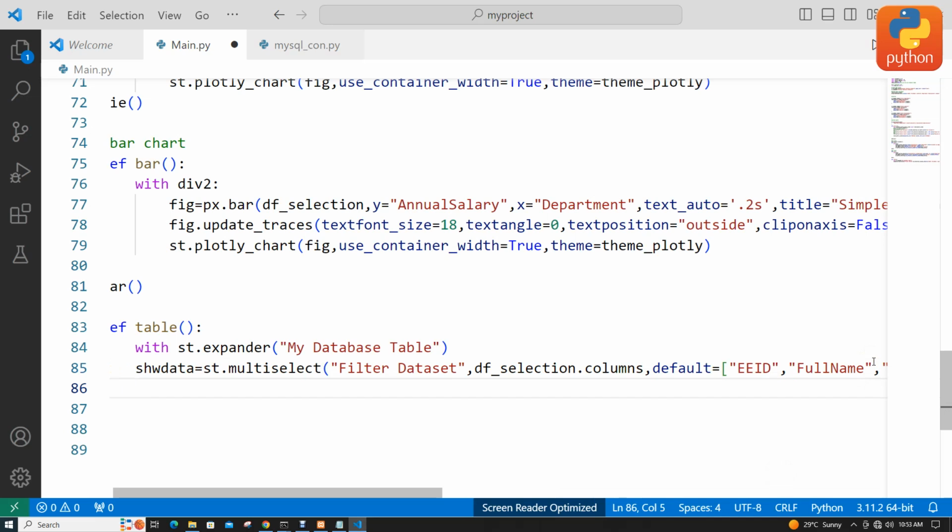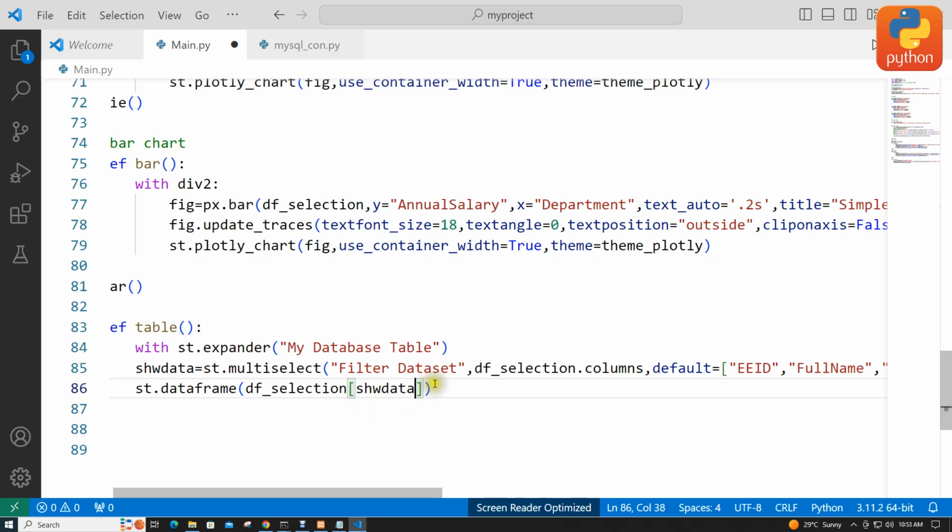Another thing now, we use st.dataframe, a built-in function. Now df underscore selection, df selection. This variable, just call it there, paste it and show data.